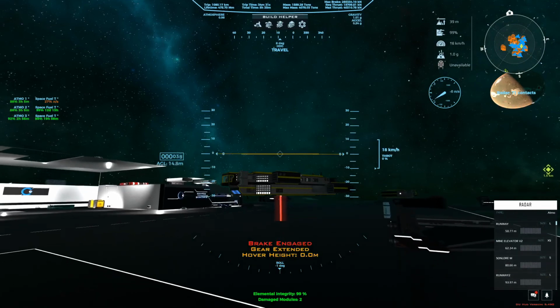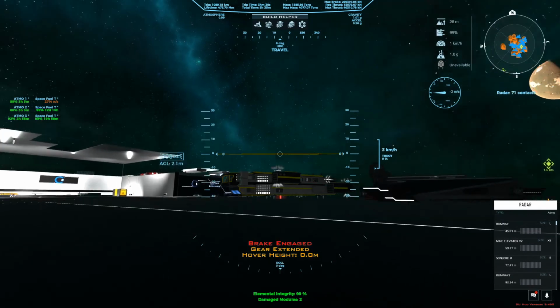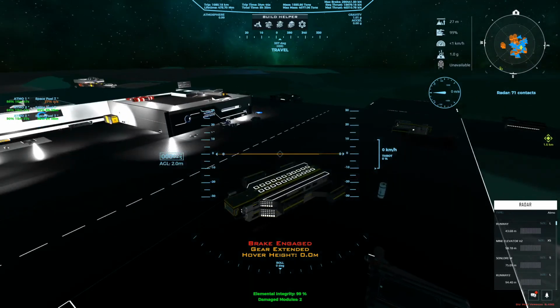If you were using the default HUD, same thing. You just want to get over where you're going. You don't have to do like a rolling landing, or you don't have to come in on the runway and glide. You can just kind of get over where you're going and slowly hold spacebar and let yourself come down.